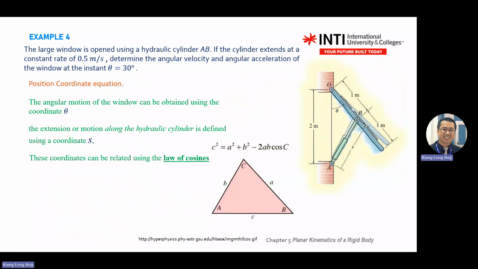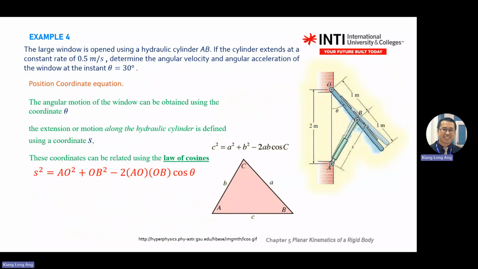Okay, so again, this is the equation. C squared equals A squared plus B squared minus 2AB cos C. Capital A, B, C are the angles, and C is the angle that is missing. Small a, b, c are the lengths of the triangle. So basically this is the cosine rule. You put inside there S squared equal to OA squared plus OB squared minus 2 OA OB cos theta.